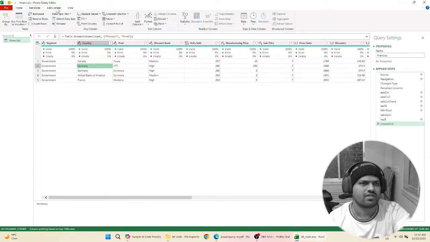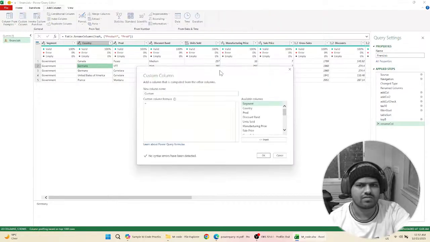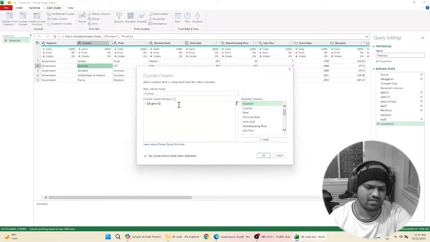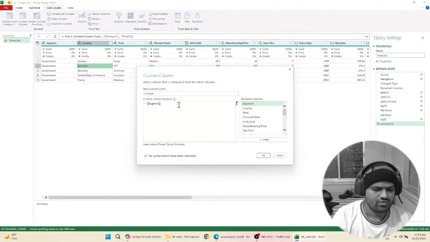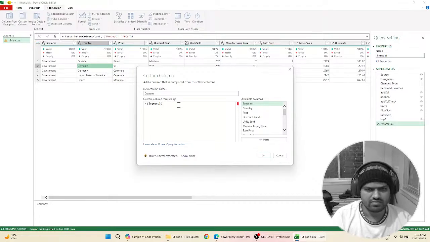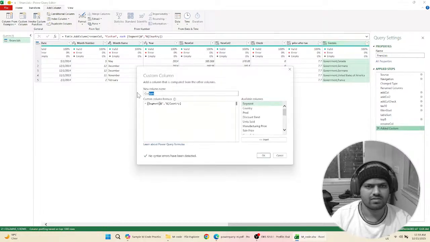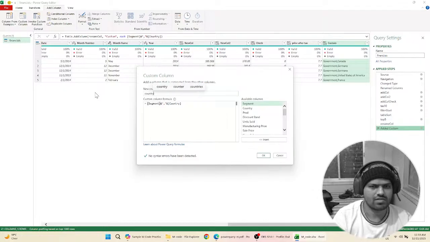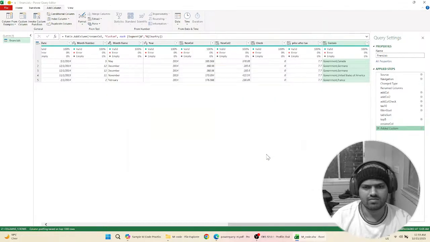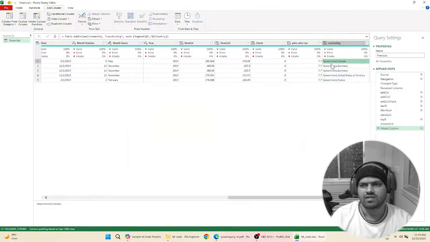Okay. So what we can do, we can just get into this advanced column. We can select segment and then use the and percent and then use a comma and then again an and percent and then select the country. So we can do this and it will create a column. I did not rename that. Sorry. So we can rename it seg country. So it gives us the segment name, comma, and country name.